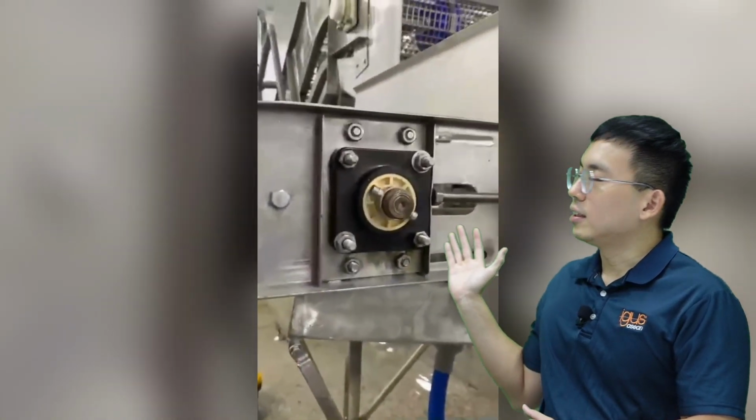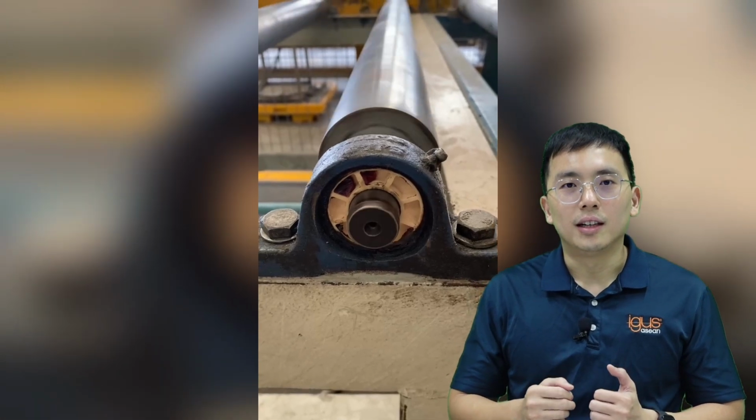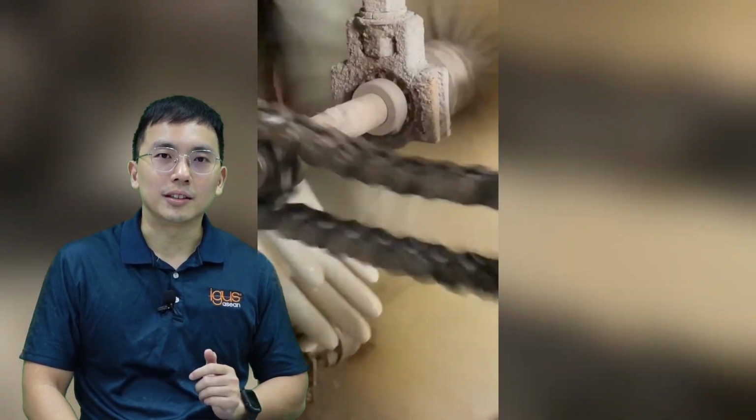As you can see, our igubal JEM bearing runs smoothly in the food processing and ceramic industry. They are reliable and effective in the glove manufacturing process in the bushing line.